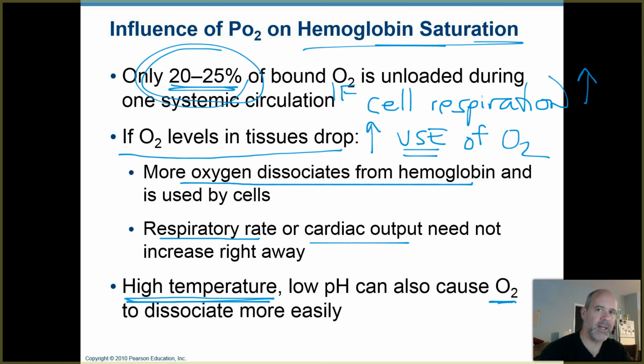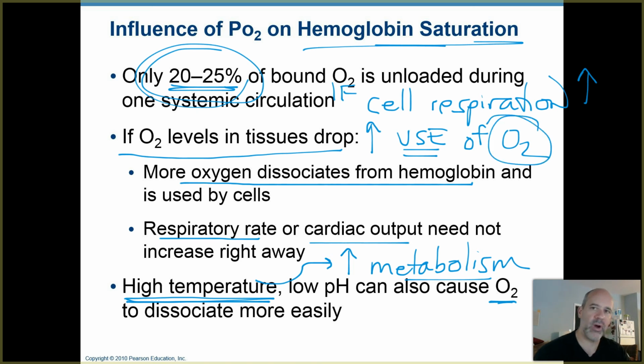You're probably thinking exercise, stress, hyperthyroidism. Remember that? It hasn't been all that long ago that we talked about that. But what's that associated with in the body? High temperature, increased metabolism, increased cellular respiration. A byproduct of cellular respiration is heat. As you break down nutrients, heat is given off. See, it always comes back to cellular respiration going on. So you better break O2 off of your hemoglobin more easily to supply it to your tissue, so that makes sense.